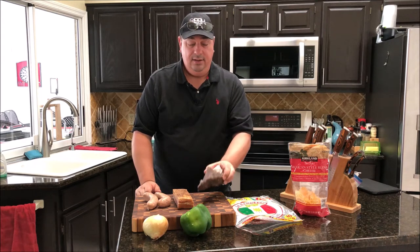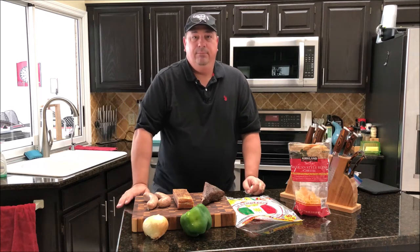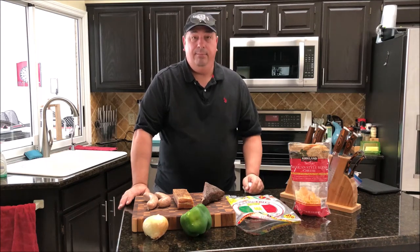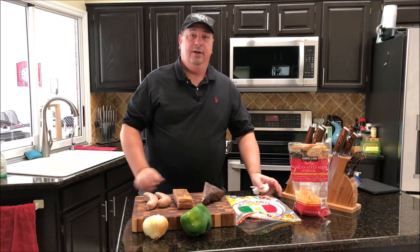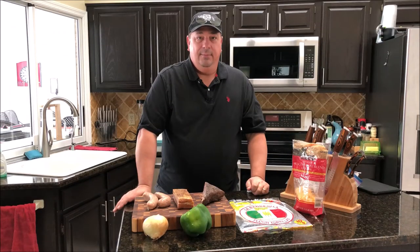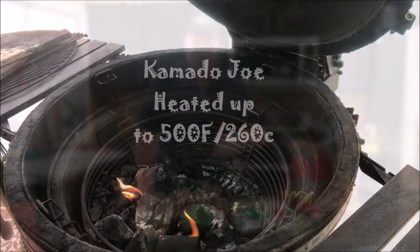So I'm gonna do some roast beef, then make some onions and peppers and a nice mustard sauce to go with the brats. I'm making it with everything starting with B — bratwurst, bacon, beef — and a burrito shell to wrap it all up. We're gonna make it on the Kamado Joe griddle and let it all marry together. Let me get it all set up and I'll be back.